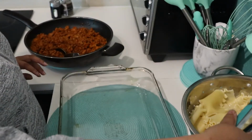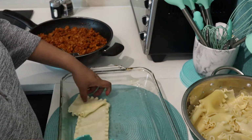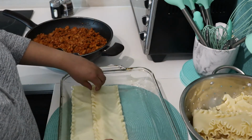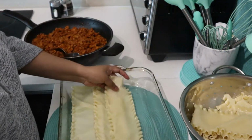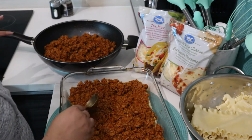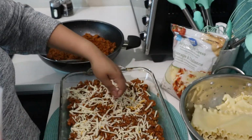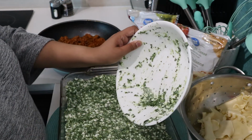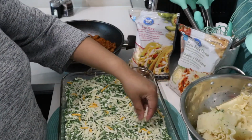In a casserole or lasagna dish, start with the noodles, spread it evenly at the bottom until it's fully covered. Then add the chicken and spread it evenly. Sprinkle some cheese. Then cover with noodles again. Then spread cottage cheese. Sprinkle cheese again.